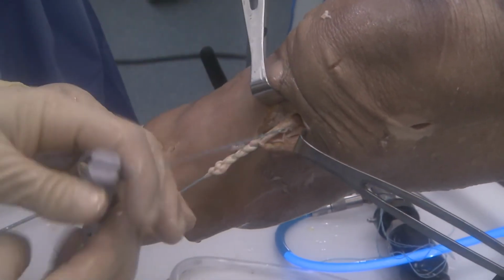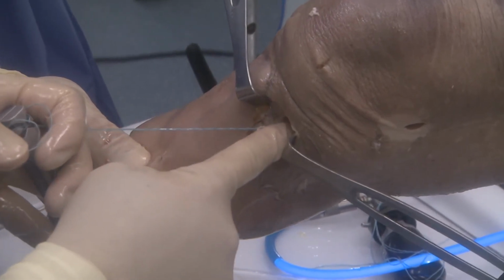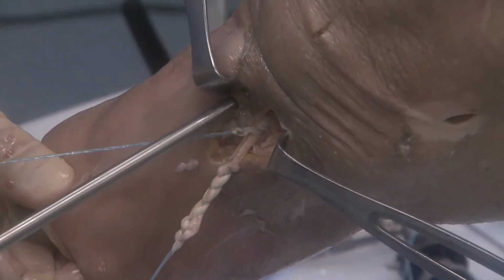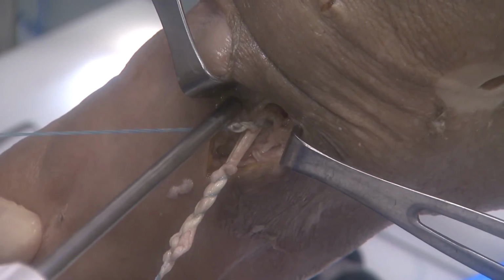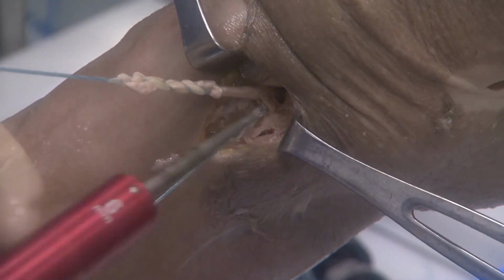Put the tibia in slight internal rotation. We've elevated the MCL off of the bone here. Now I could also put this tunnel right here as well. I'll usually go 3 centimeters off the anterior joint line and direct slightly superior during the drilling. So we've created an 8mm tunnel, so we're going to start with a 6mm dilator.